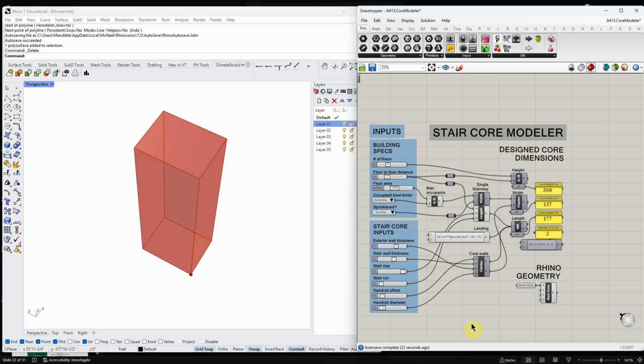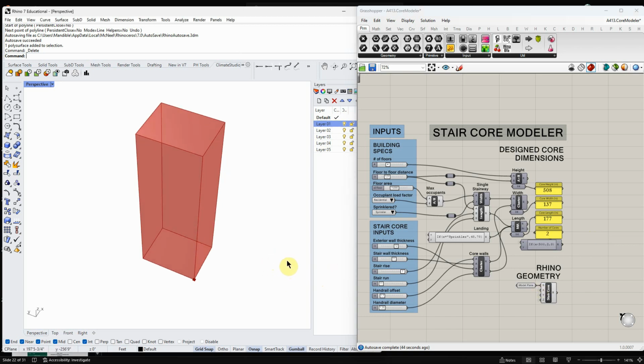I could have put all of this in a single cluster and just had some inputs and outputs and completely hidden the inner guts, but I didn't want to do that because I want you to understand I'm doing two things here. One, making something that actually produces an output, and the other, describing or introducing this interface. All right, so what's going on here?